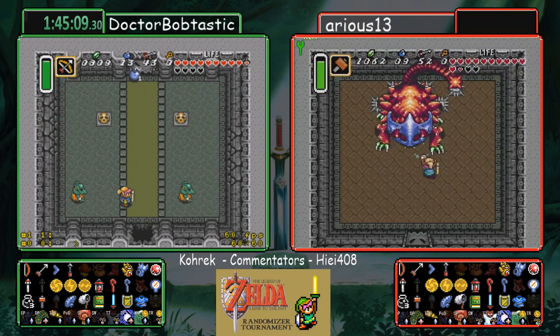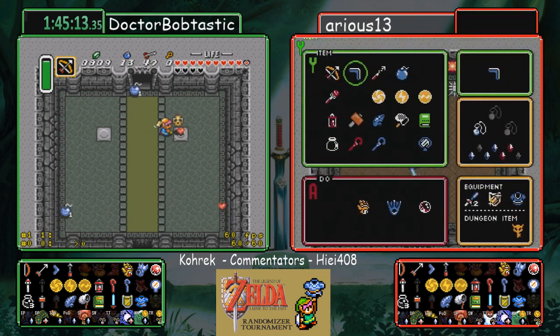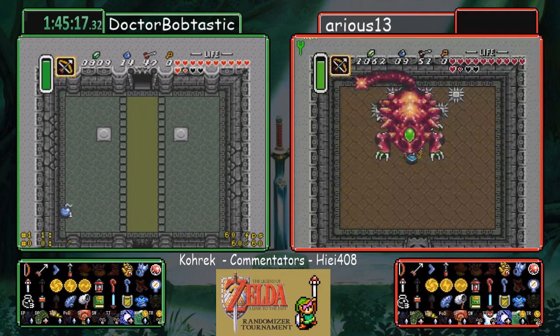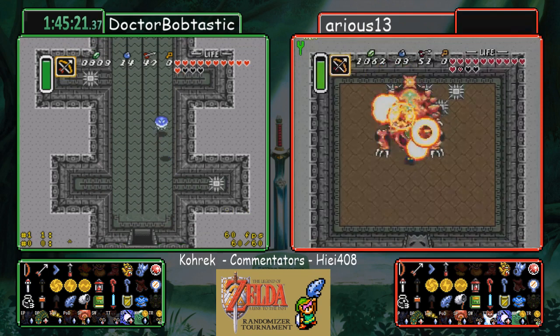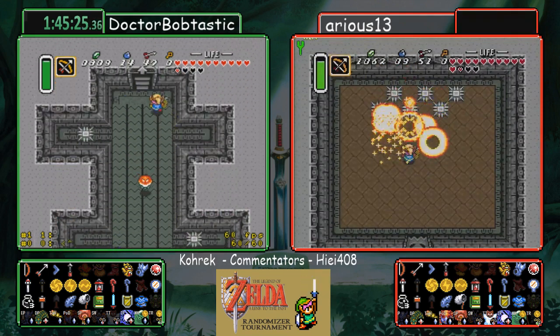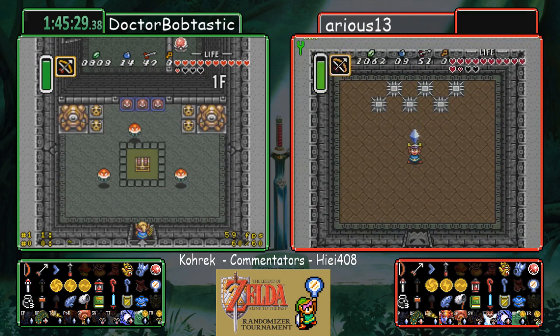Got a Helmasaur fight over here with Arious. Shouldn't be long. He's got to switch to silvers and he's just one shot away. Very nice fight. Will he yield a sword? Nope. Compass.